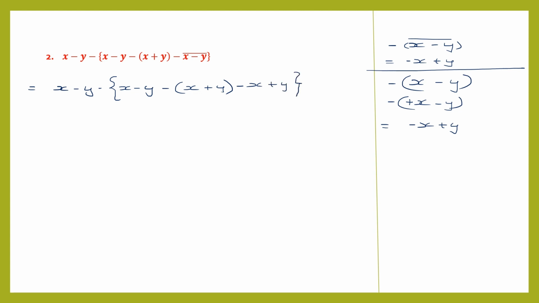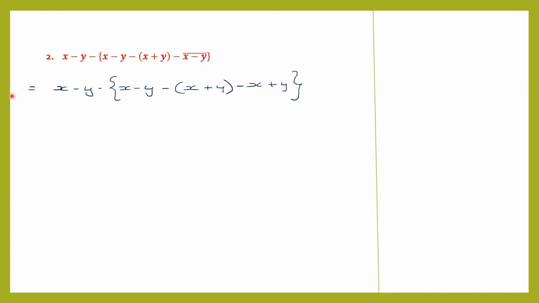Let's put back the curly bracket. So now what do we have? We have the curly bracket and the parenthesis. So the parenthesis has to be removed next. So this is what we have to do. Everything else remains as it is. x minus y minus, you have the curly bracket, x minus y. Now we're going to remove the parenthesis. x plus y, they are unlike terms, so we can't add.